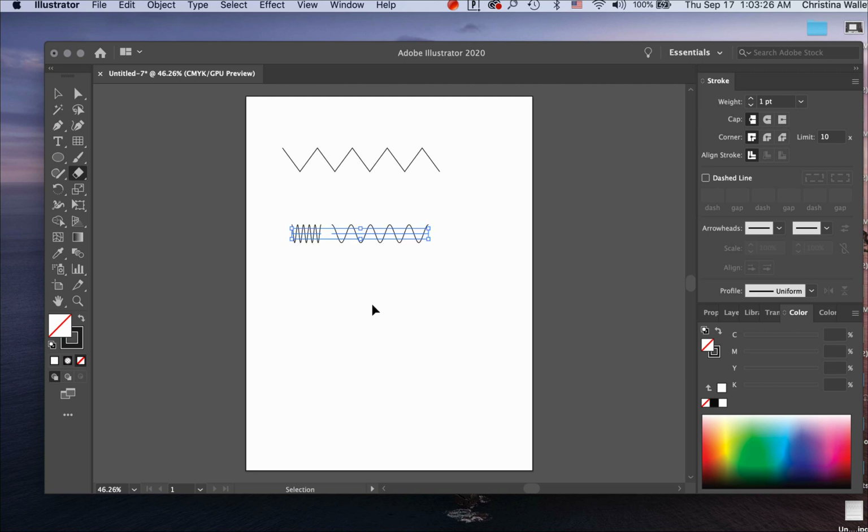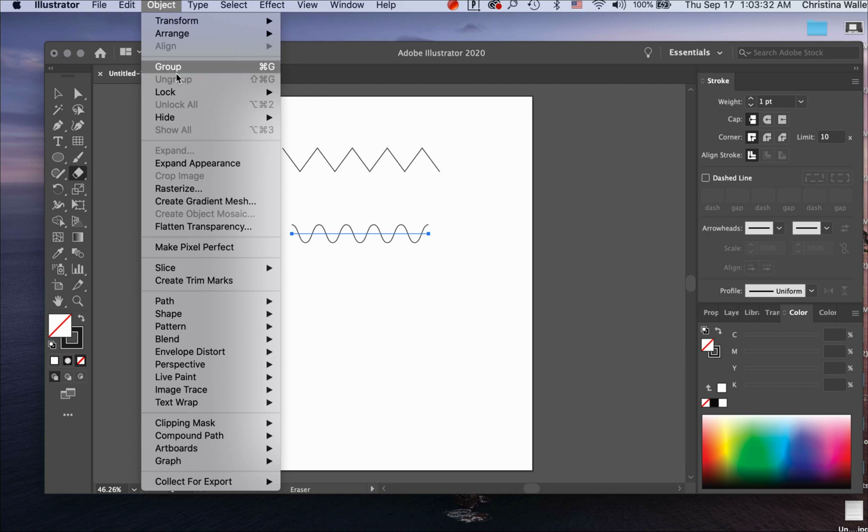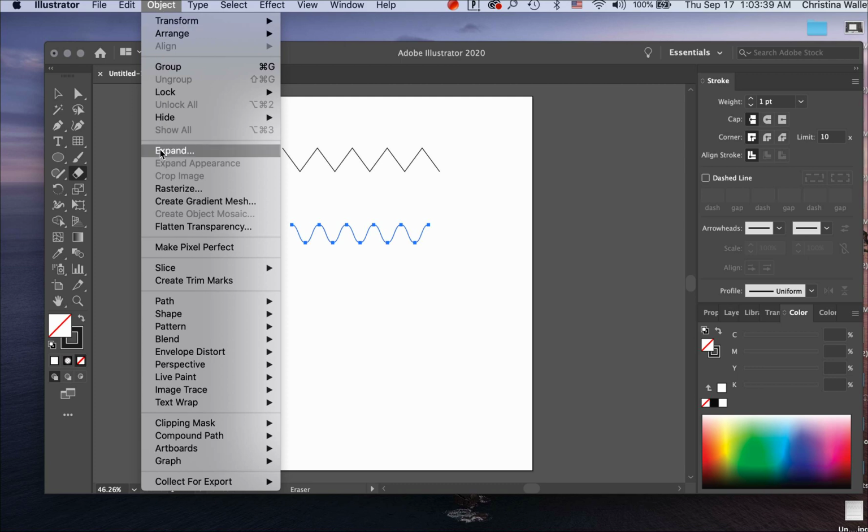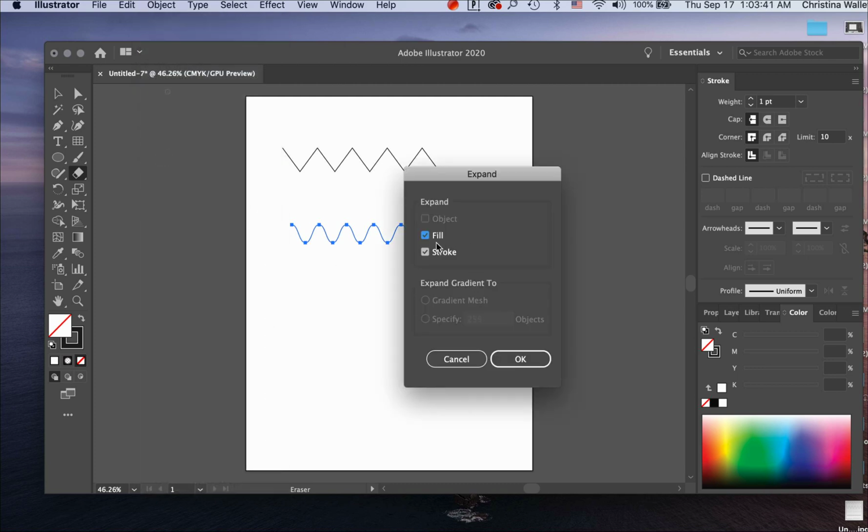So how we go about avoiding this is like so. First, let's hit Command Z to undo. Select our segment, go to Object, Expand Appearance. Go to Object again, Expand. Keep these two checked, Fill and Stroke.